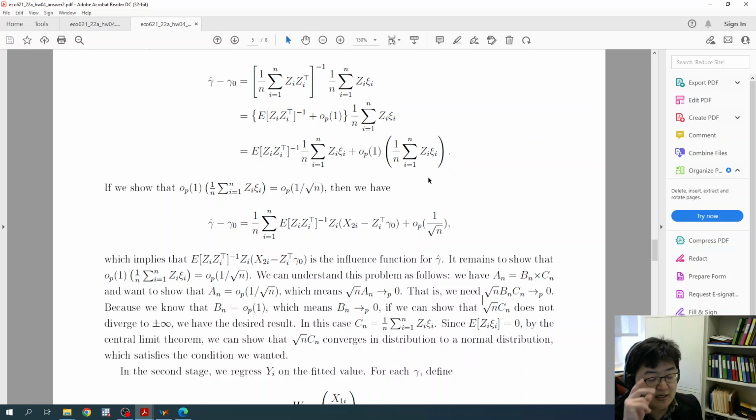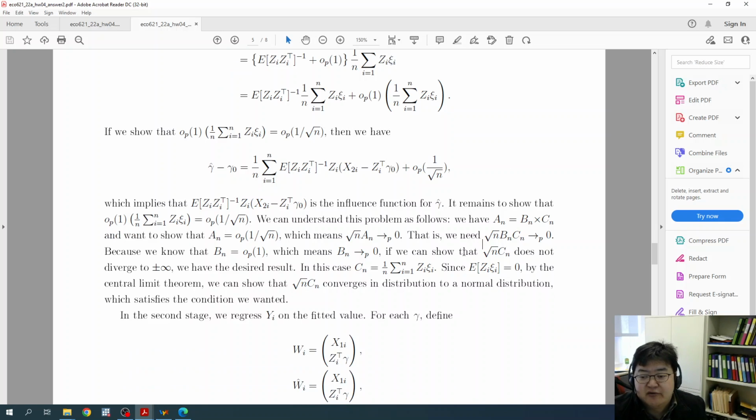So in this case, actually, it's too simple. So you don't need to derive the influence function here. But as you see in this question, the influence function is to show which component is affecting the final result and how much. So we want to decompose the final standard errors into the error coming from the first stage estimator, or intrinsic error, and so on.